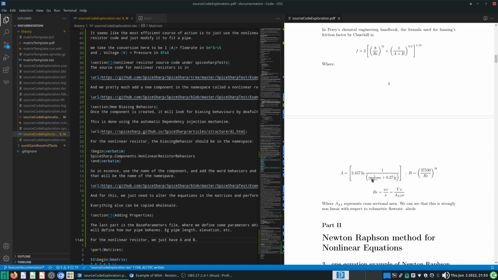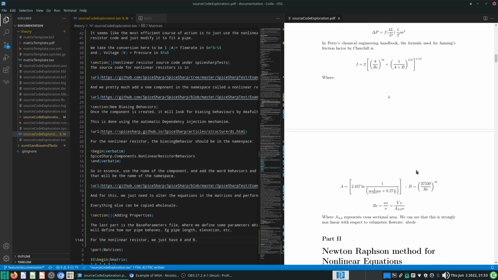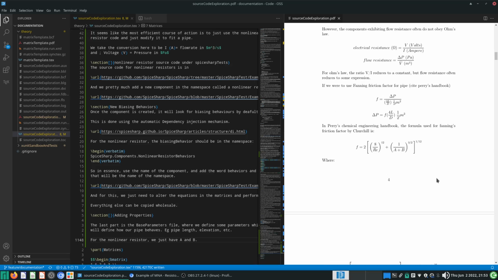The A and B are all somewhat dependent on Reynolds number, power 16. Honestly, I do not want to do this derivation by hand. I might even use a central difference approximation, and differentiate with respect to some Reynolds numbers.